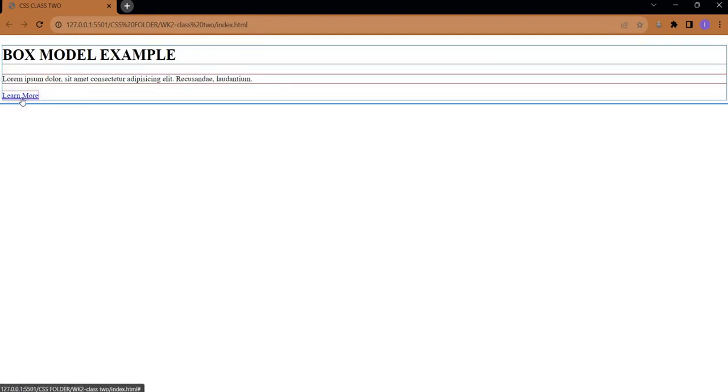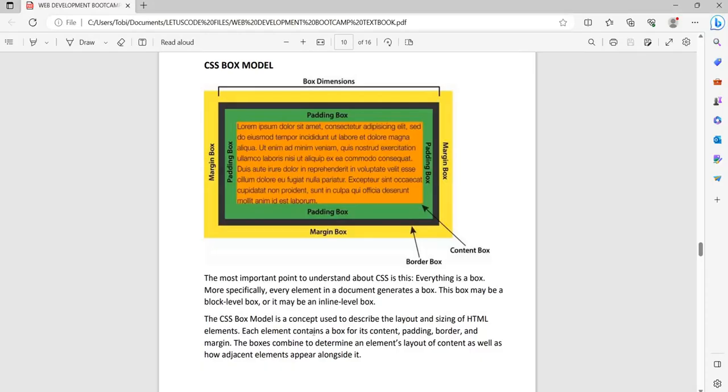While this link here is an inline level element actually, because it only takes up the width that is appropriate for its content. It doesn't cover the entire space that is available, and it is not blocking. It is inline. So you can see that even the inline generates what? A box. So we're able to get this using what? Pesticide. So everything that you have here is what? A box. So from our explanation, you now believe that every element in a document generates a box.